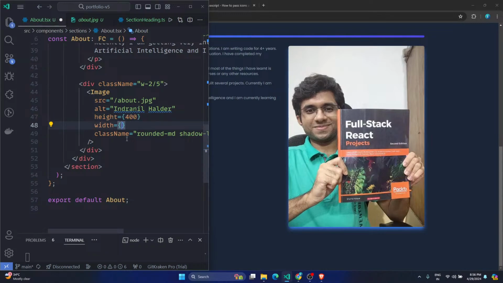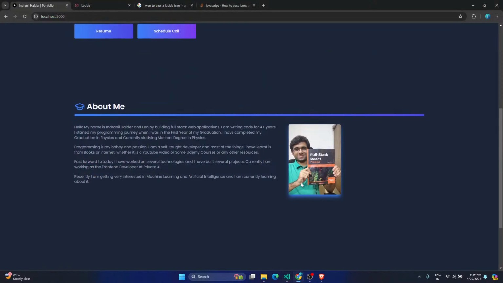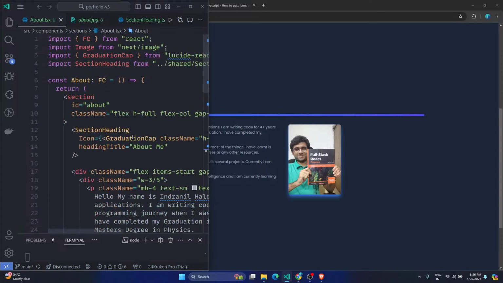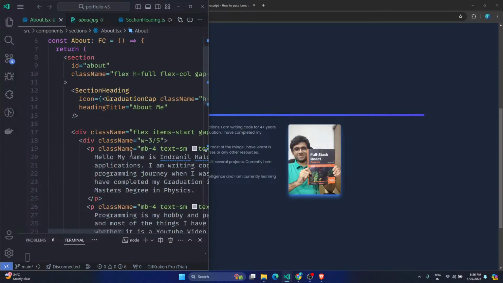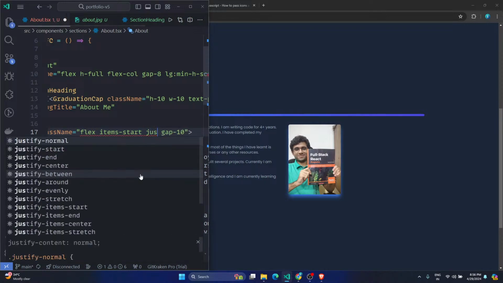Width is 200. Yes, I believe this size looks good, and we can do something like justify between this one. Justify between.